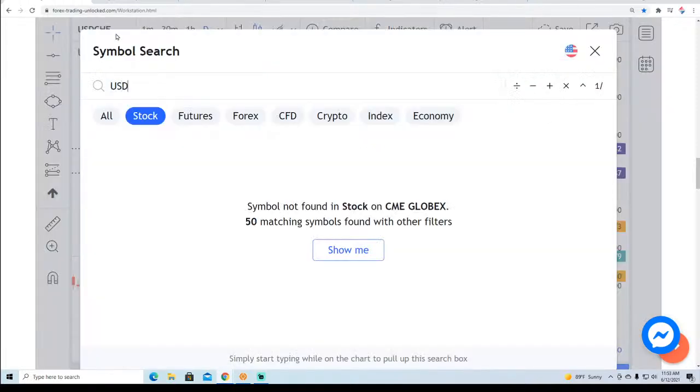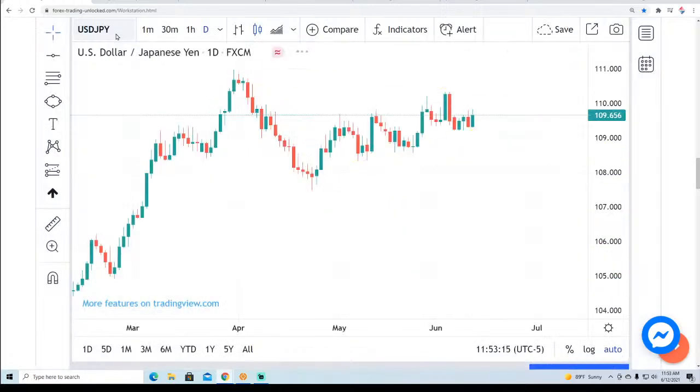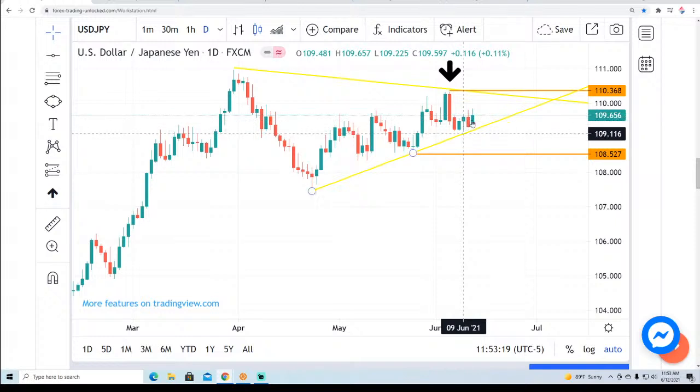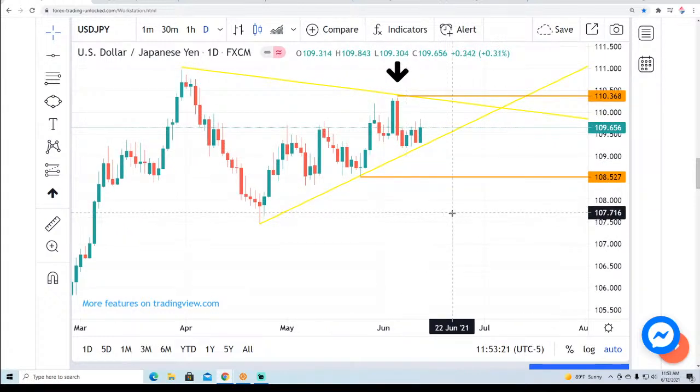All right, here's another interesting thing to look at. So US dollar yen has been very, very strong for a while. It's wedging. Now here's why I said that the oil trade is off the table. Now the interest rate trade is never off the table, okay, because it does help give us a reason for, depending on which way the rate is going, it will either give strength or weakness to the US dollar. Now, that doesn't mean that it's going to overall affect all of them at once very severely.